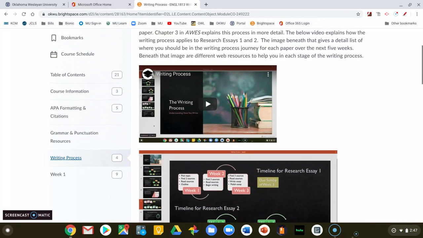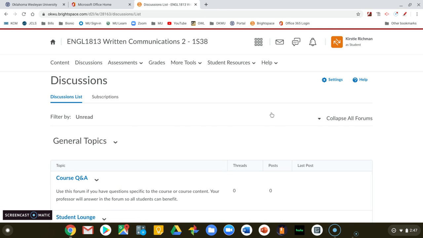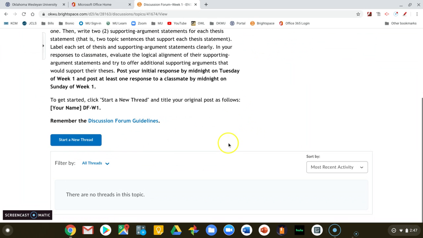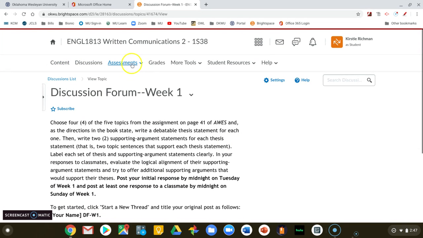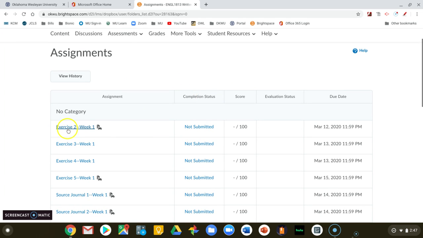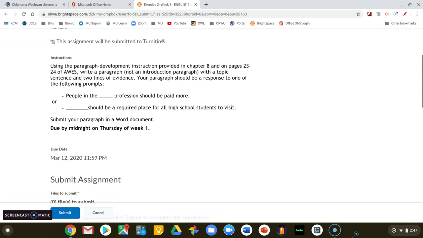So that is a basic overview of our course page. And of course, to get to the discussion forums, you would just go up to the top and click on discussions. And then you would just select the forum to enter into it. And then click start thread to start your posts. And then for assessments, you can click here in your assignments and then select the appropriate assignment. And upload your documents there. I sometimes recommend submitting PDF files instead of docx files because PDFs will preserve the formatting more than a docx.